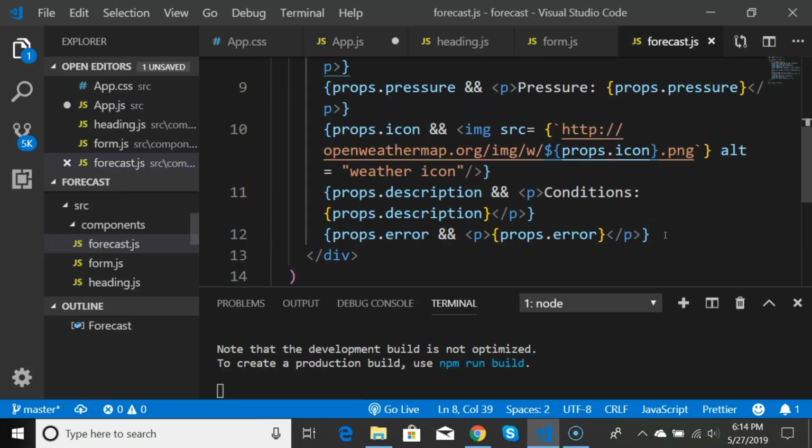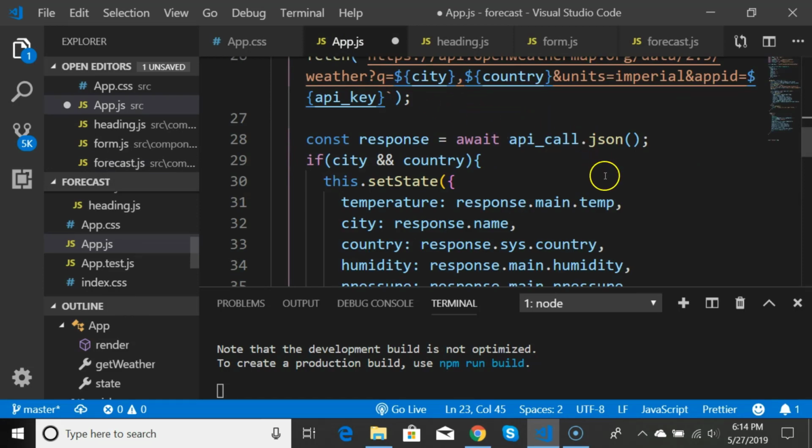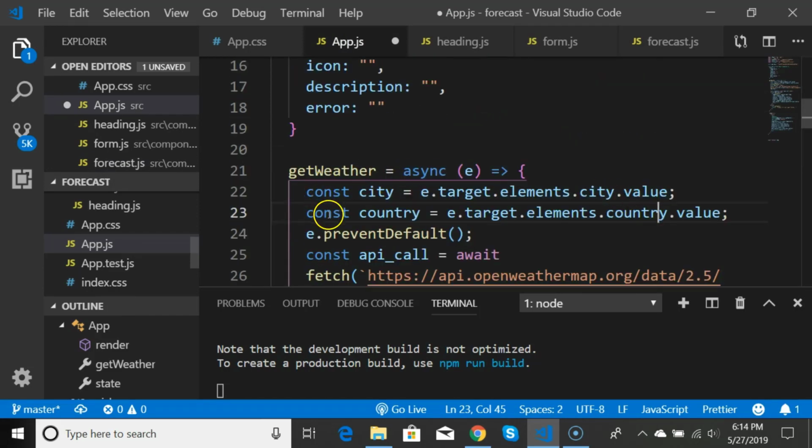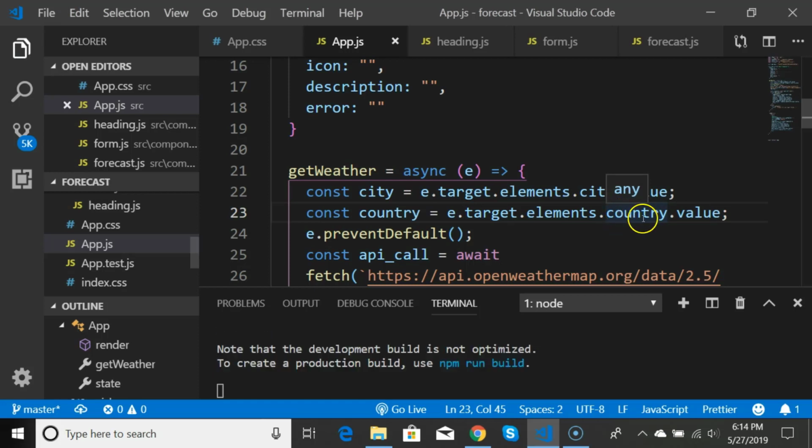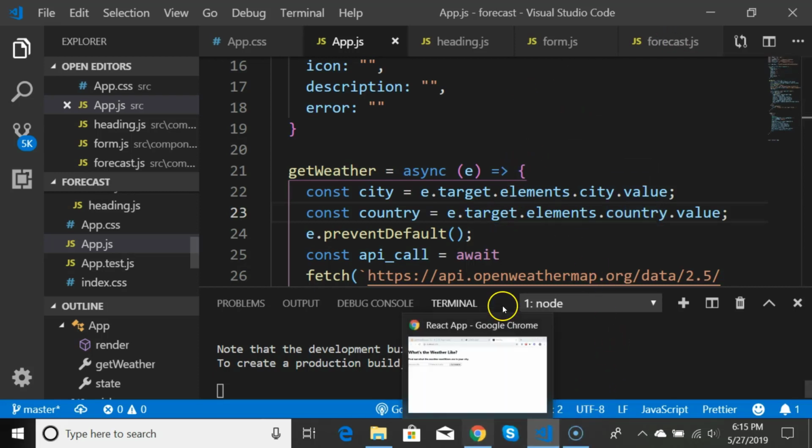All right, so now before we check to see if it's working, I wanted to tell you I made a spelling error, and it's back here on app.js, up here where I had my variables const city and const country. I had put elements.county. So we fixed it, and if you haven't fixed it yet, or you might have noticed it when we were typing and you fixed it back then, but if you haven't done so, then go back to app.js and fix it. And then we're going to save, and now we're going to test it and see if the functionality is working.